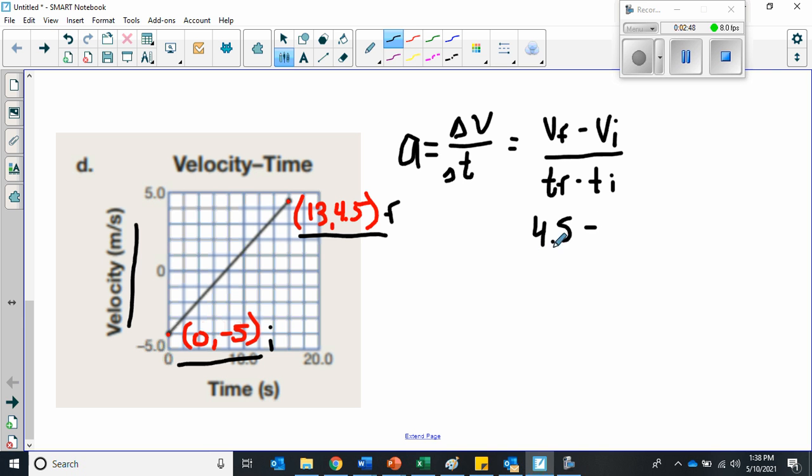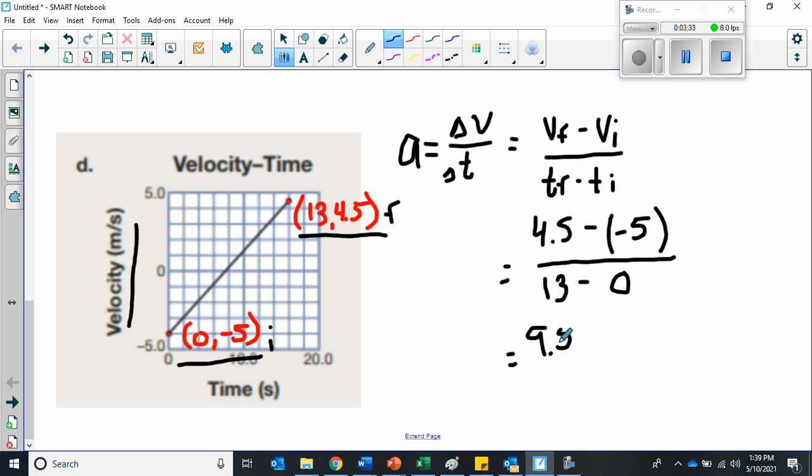and I'm going to minus my -5. You can already kind of guess what's going to happen here. When I subtract a negative, we know. And then my final time was 13 minus 0. And anytime we minus 0, yeah, we know what happens. Okay. So we can do quick math in our heads if we want, or as we kind of figured it out, when we go 4.5 minus a negative number, you're just essentially adding them together. So what you get is 9.5, and then I'm going to write it out.